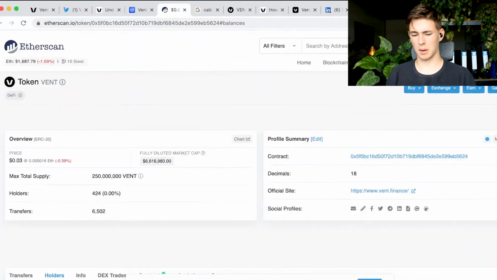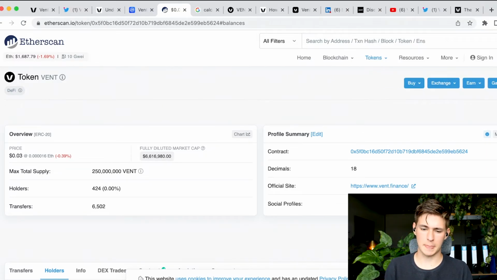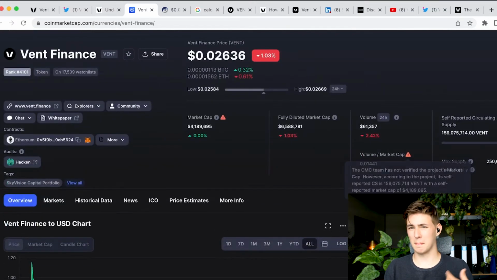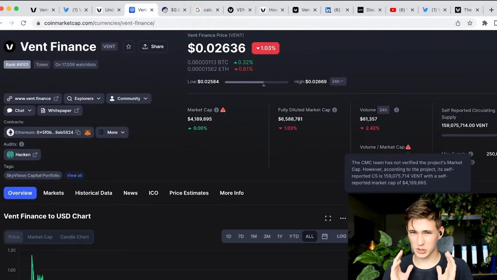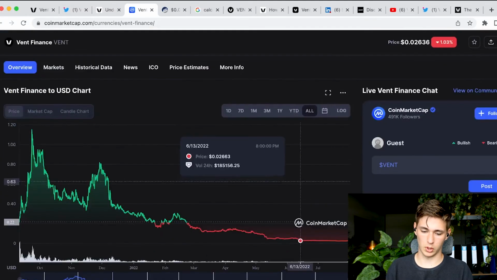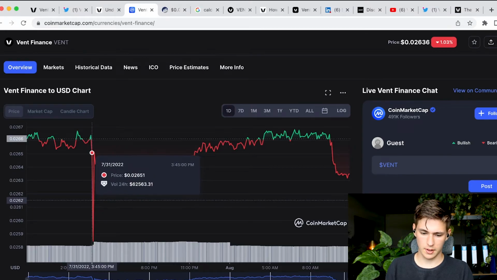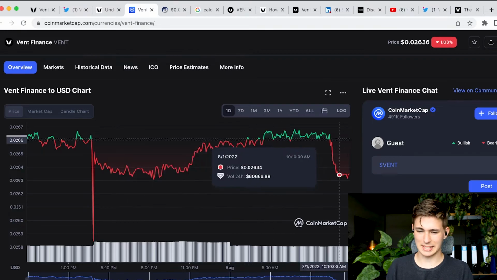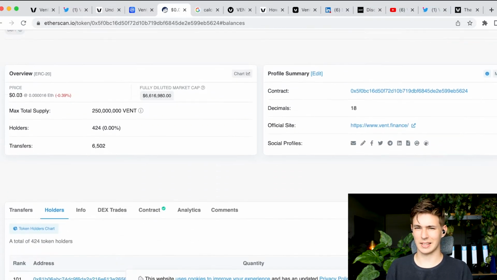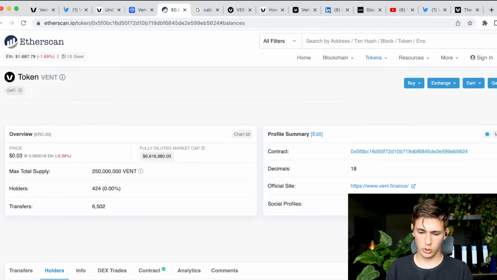But yeah, that is probably why the Launchpad has a lot of money circulating, but it has a lot of Vent basically staked. But it's not because it has a lot of holders, it's because it has a lot of whales. Now, this is not very much a positive. It is making the price very volatile. If, let's say, their biggest whale, who's owning 60% of the tokens, was to sell all of his Vent Finance tokens right now, then obviously the price would just plummet. If we look at the 24-hour graph, we can see some massive liquidity over here, just the price dropping and spiking. And it is much related to the fact that there are whales holding a good chunk of the Vent token. So that is interesting to look at.